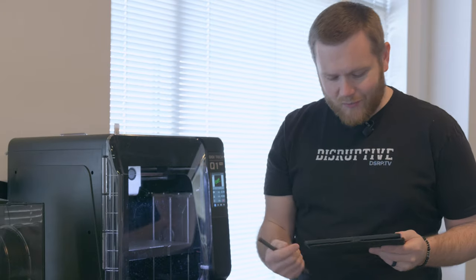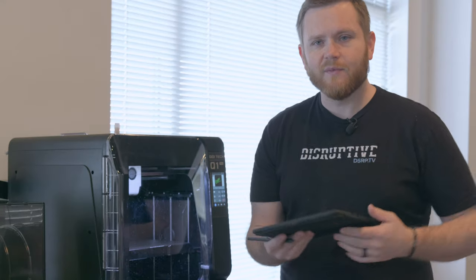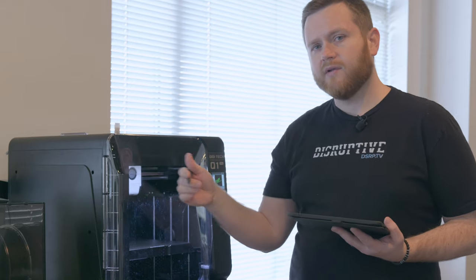As far as the pros go, the first big one is: print all materials out of the box. I've tried all kinds of filaments on this thing — not everything, but the things we've needed to print here for the office have been absolutely killed it. Specifically ABS, ASA, and nylon carbon fiber were fantastic on this machine. It is so impressive to just take something out, throw it in the slicer, select a different filament, and just go. Chitty Tech has clearly stepped up big time, and this is definitely a step above the majority of other machines not only at this price point but in this genre of machine. Huge kudos for that all-materials-out-of-the-box capability.